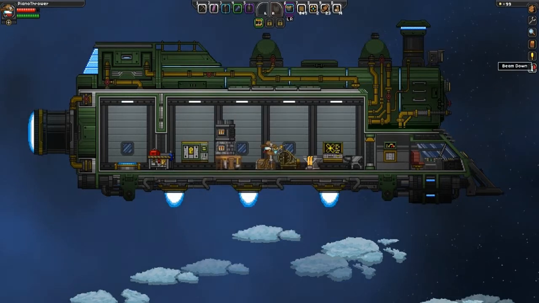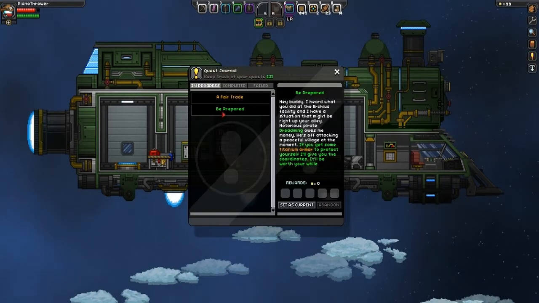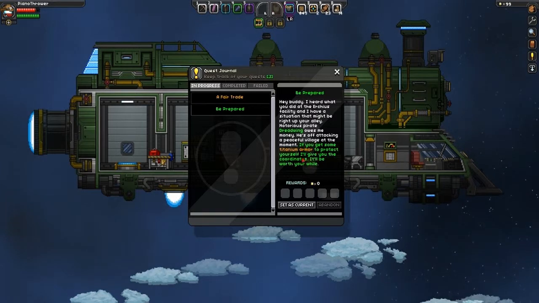So I think this is the main quest, though, this green one. So we're going to read this right now. Let's see. Hey, buddy, I heard what you did at the Urchius mining facility, and I have a situation that might be right up your alley. Notorious pirate Dreadwing owes me money. He's off attacking a peaceful village at the moment. If you get some titanium armor, oh boy, here we go. This is how they get you. If you get some titanium armor to protect yourself, I'll give you the coordinates. It'll be worth your while.